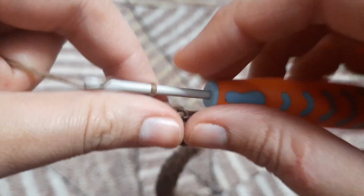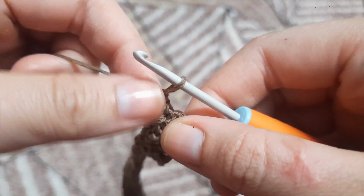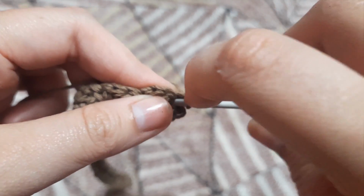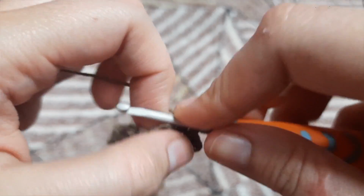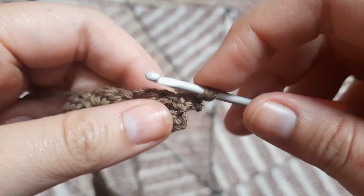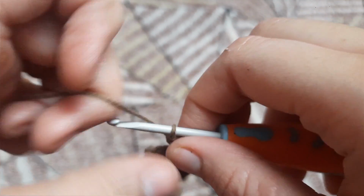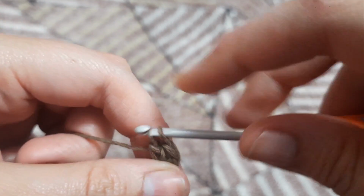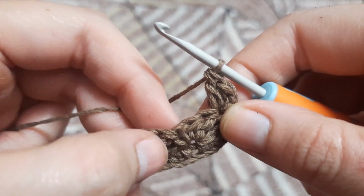And this is how it should look. Now moving on to our row 3, we're going to chain 1 and turn around our work. Now our row 3 is going to be the same as our row 2. In the very first stitch, we're going to make one single crochet, one half double crochet, and one double crochet. Now we skip 2 stitches, and in the third stitch, we're going to repeat the same thing.